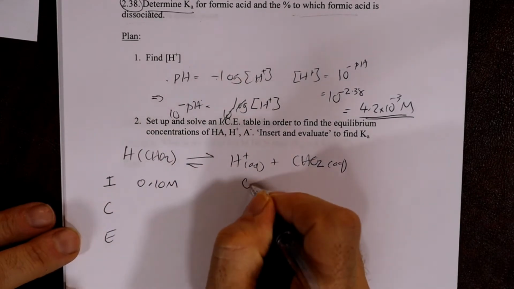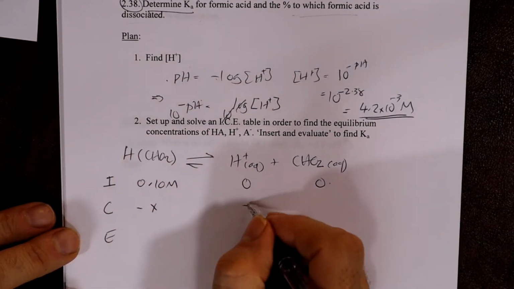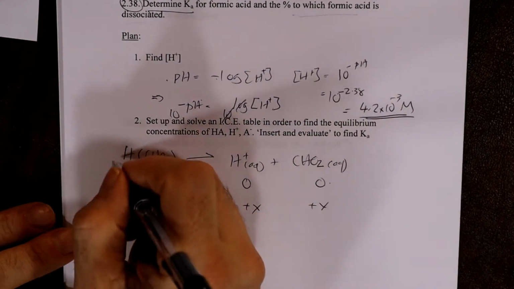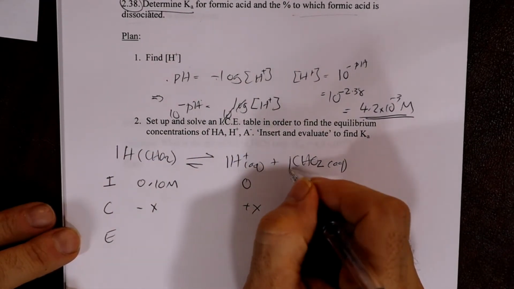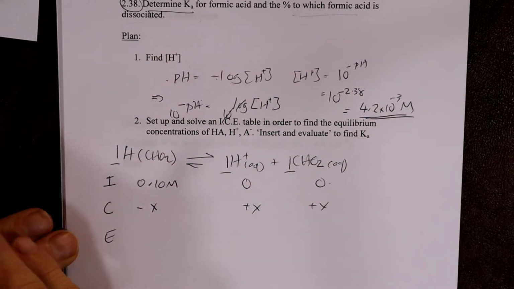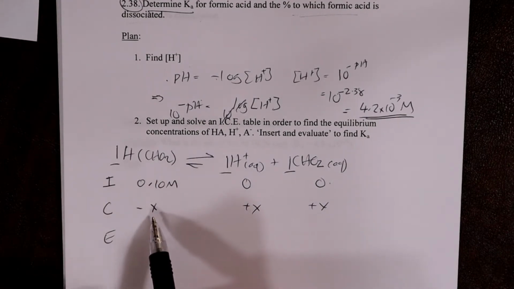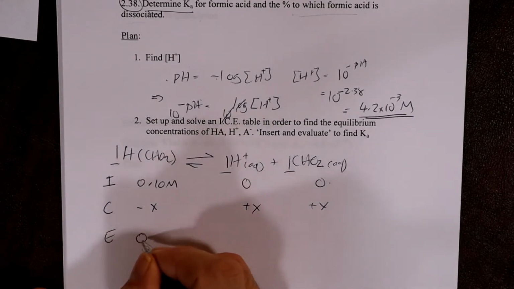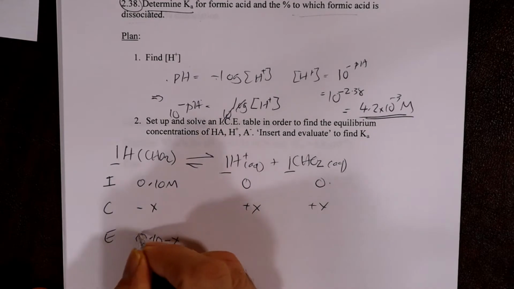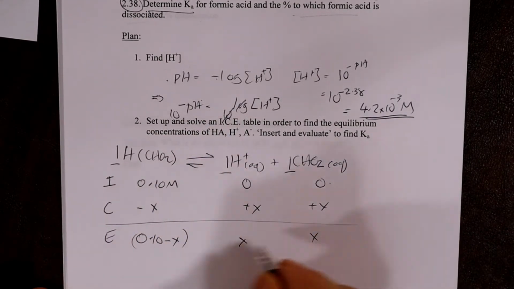0.1000. We don't know how much it loses, but it's x plus x plus x, in a 1 to 1 to 1 ratio. Before, in our previous example a couple of pages ago, that was like 5, right? But we've got to find out what it is. So 0.10 minus x, I'll keep that together, x and x. I like to emphasize that.